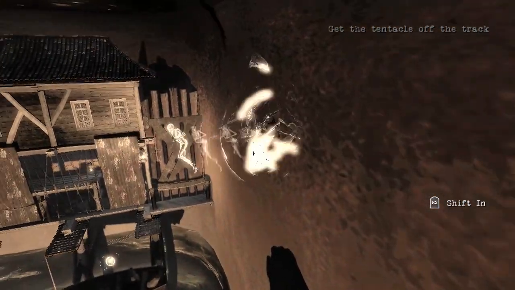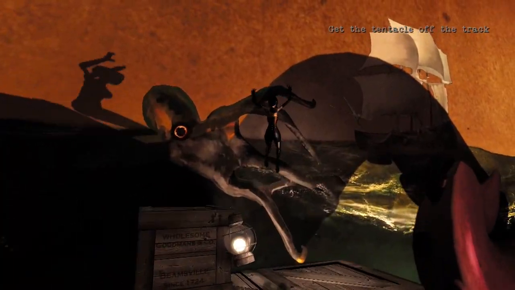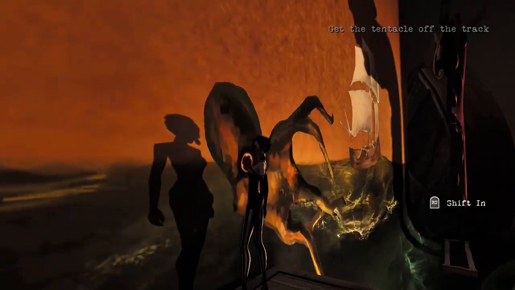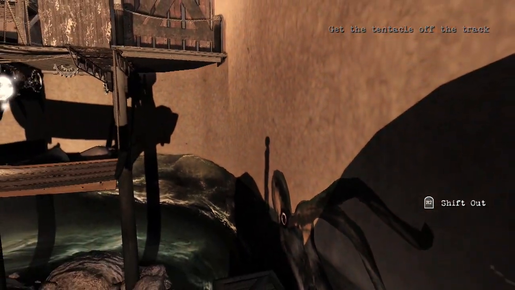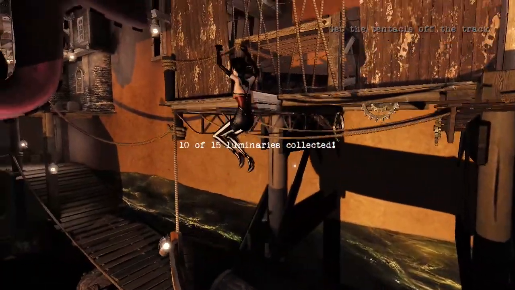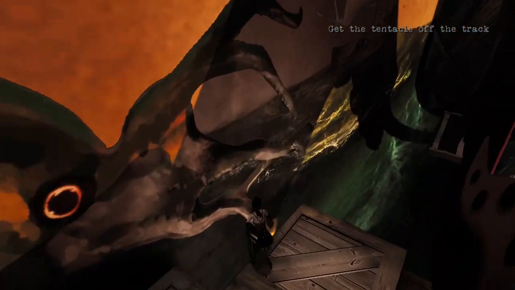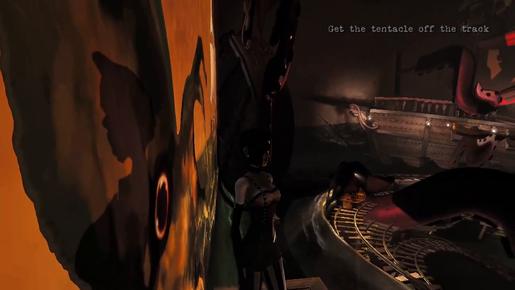All right. I kind of want the... Oh, my Lord. I want the luminary. I'm sure I can get it from here. No. Oh. Come on, Mr. Kraken. Help me out here. There's probably a much easier way of doing this. Oh, got it. Holy crap. I can't believe that actually worked. That might be the only thing this octopus is good for, though. Well, Kraken, whatever it is.